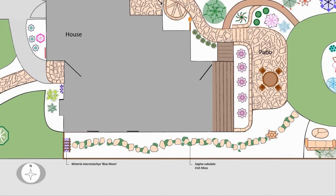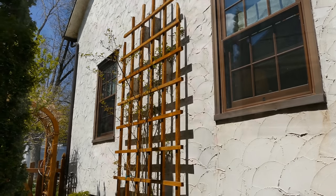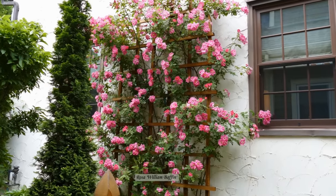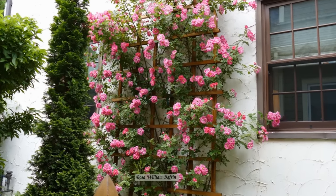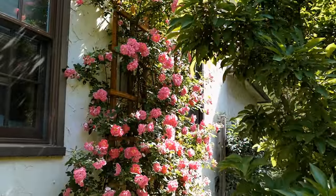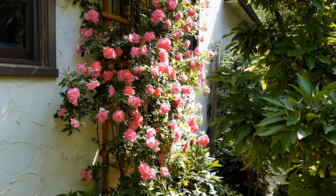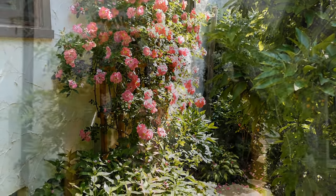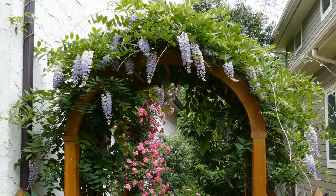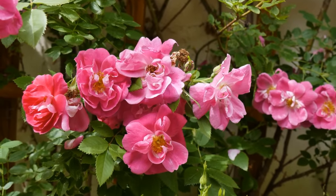With the stone path pretty much decided, I moved on to other relatively permanent structural elements, such as a large wooden trellis attached to the house and centered between two windows. I knew I wanted climbing roses on it and decided on the William Baffin variety. It's part of the Canadian-developed explorer series and is hardy to zone 3. It blooms profusely in late June and occasionally after that. In this location it would get full sun, a requirement of most roses. It looks absolutely stunning when the wisteria flowers at the same time. As a bonus, the semi-double blooms are also fragrant.